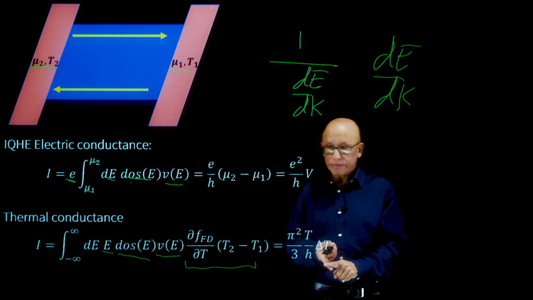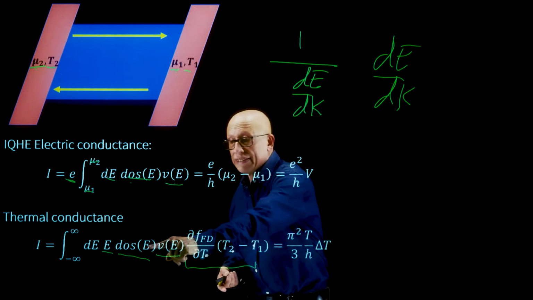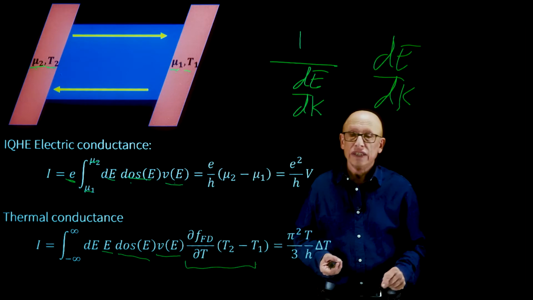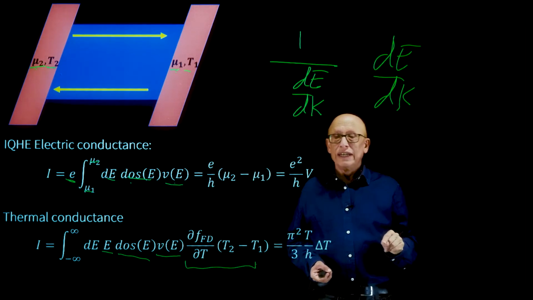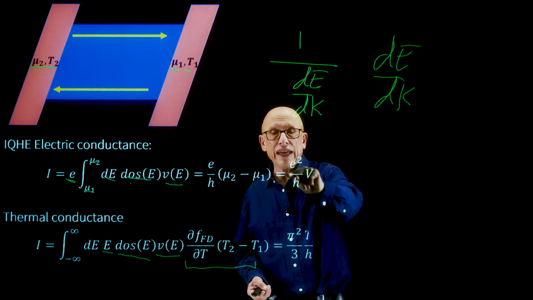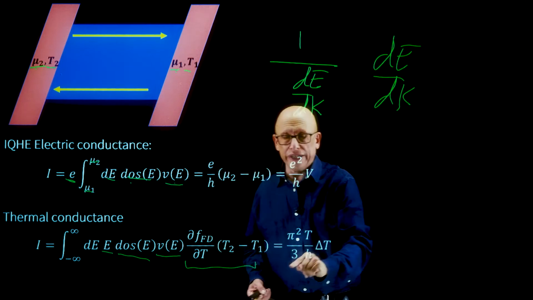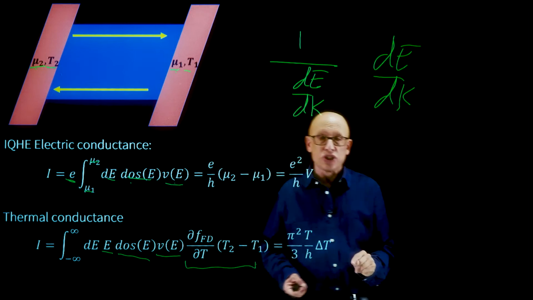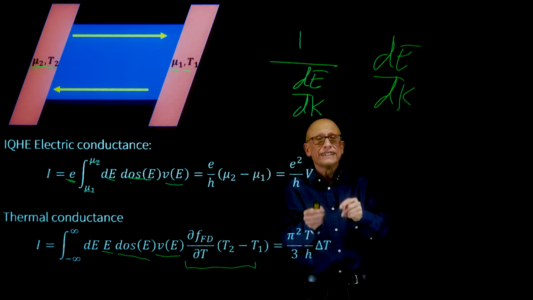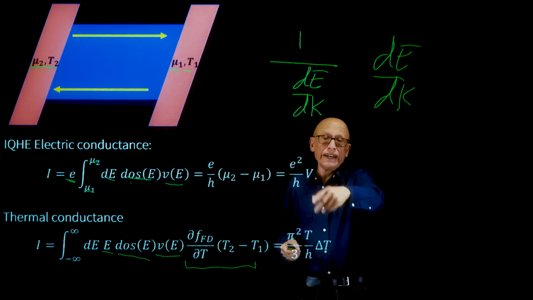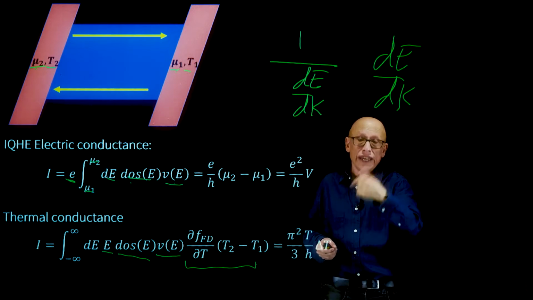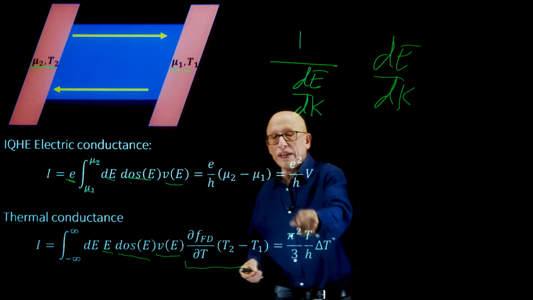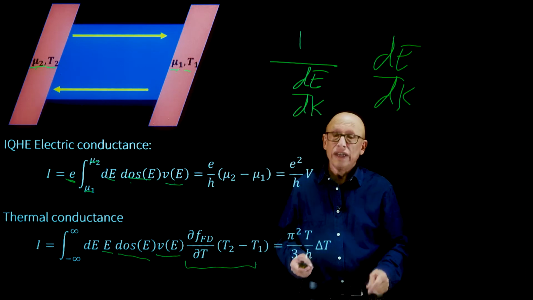First of all, you see the same cancellation of velocities. So the outcome, the result, will be universal. Second, you see that the electric charge that you had here is replaced here by the temperature. Because while all electrons carry the same electric charge, here each electron carries a different energy, but the characteristic energy is the temperature. h appears here the same way it appears there.